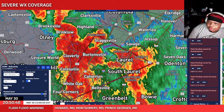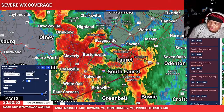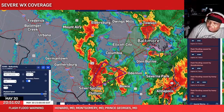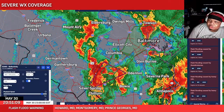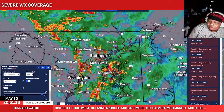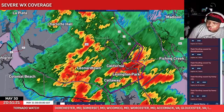This is a pretty gritty version right here. You actually kind of lose resolution when you do that. That's the one problem with this. You got the resolution there, but you're losing it for the aesthetic of looking a little bit more clean, a little bit more streamlined. But it is what it is. This was actually not terrible in terms of the resolution. Could be worse. I'll keep it for now, just so y'all can see things a little bit better and you can be more accustomed. But there's our storm near Lexington Park.